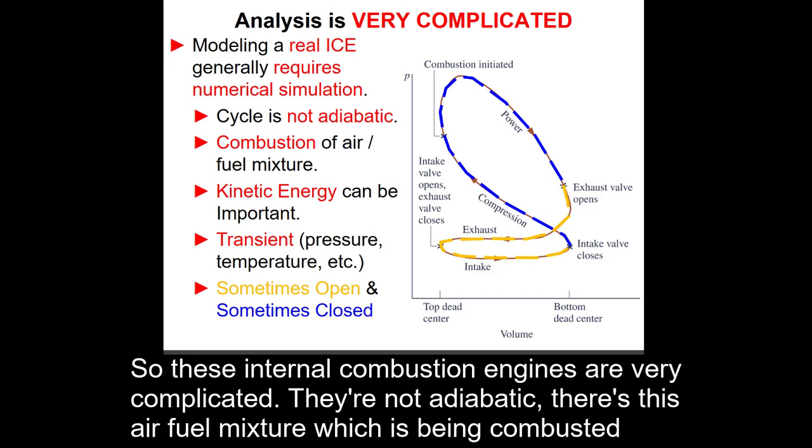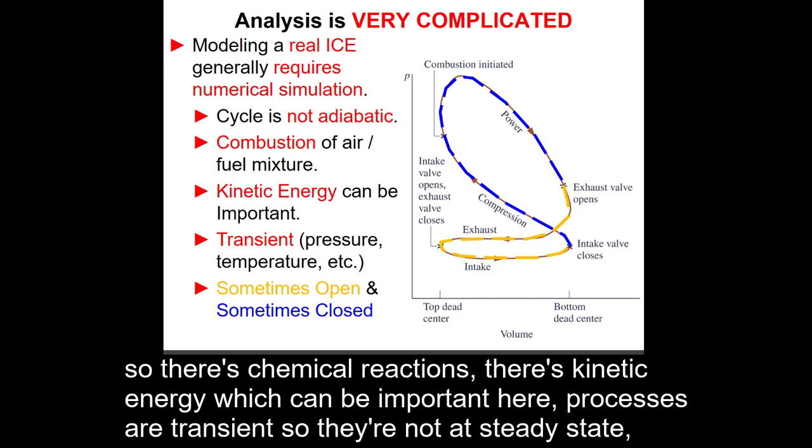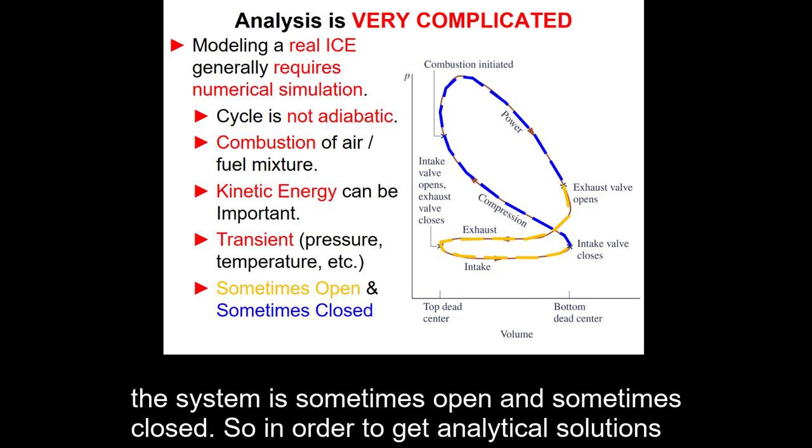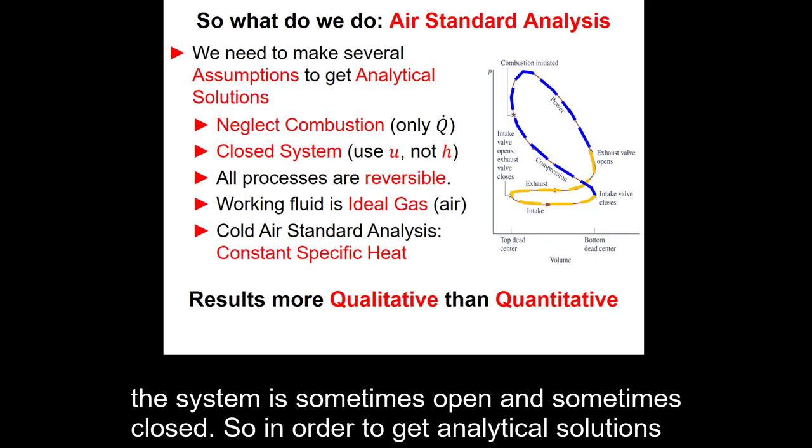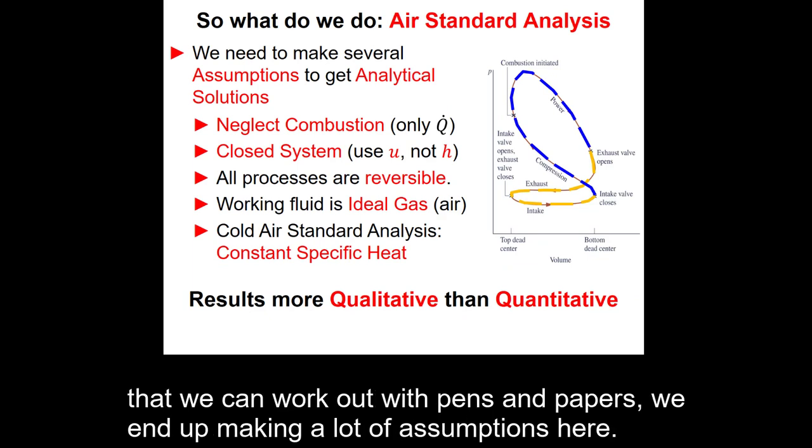They're not adiabatic. There's this air-fuel mixture which is being combusted, so there are chemical reactions. There's kinetic energy, which can be important here. Processes are transient, so they're not at steady state. The system is sometimes open and sometimes closed. So in order to get analytical solutions that we can work out with pen and paper, we end up making a lot of assumptions here.